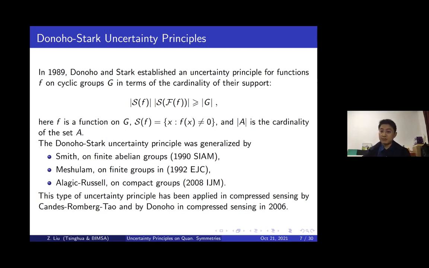And the reason is simple. If we have randomly selected values of the Fourier transform, and it detects two different results, then their difference will give you 0 for the Fourier transform on this selected set. But the difference of two sparse functions will also be supported in a small set. Then that means we will have a function that has a small support in the original space and a small support in the Fourier space. And then the inequality says it is 0. So in this way, we can recover a signal in a unique way. So that's a major idea.